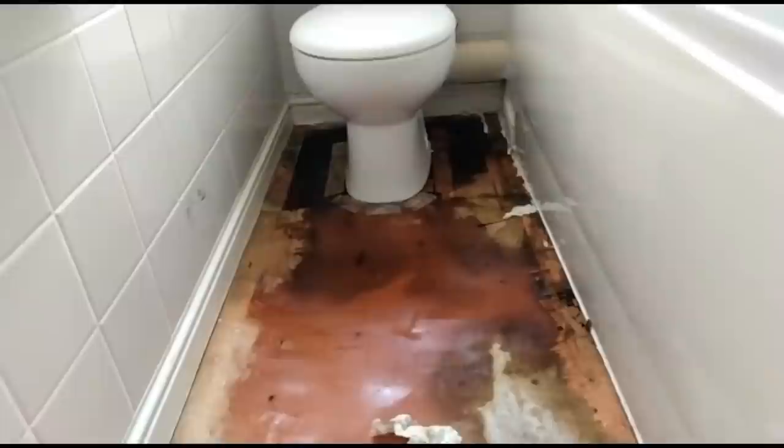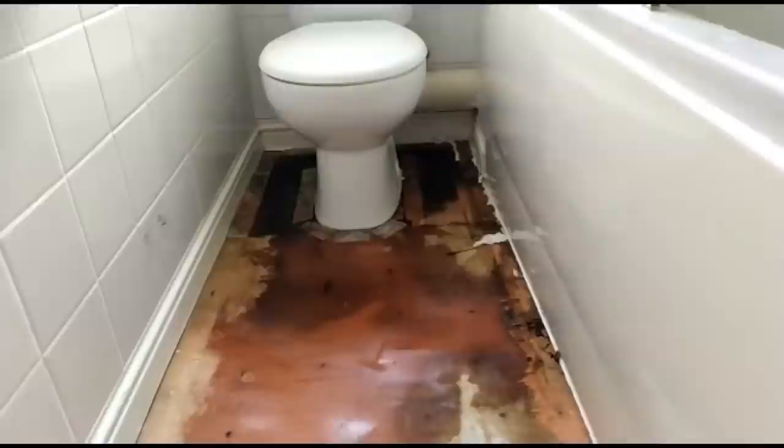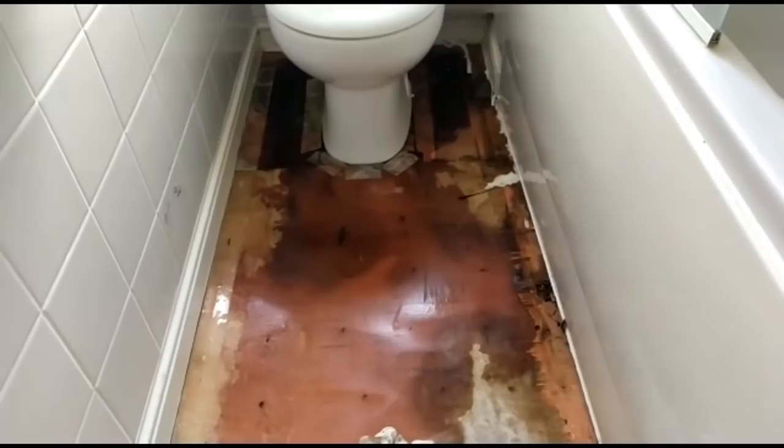So I'm going to cut this piece of lino up. The landlord can throw a new bit of lino down, but this needs to thoroughly dry out. Luckily the floor beneath it all actually seems pretty solid, but these little bits of ply are definitely dead. So a very, very slow leak, but it's been going for a long time. So keep your eye out.